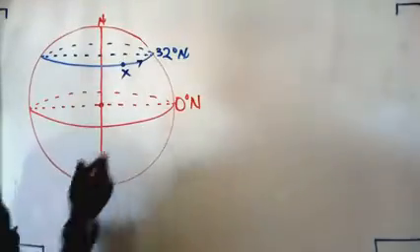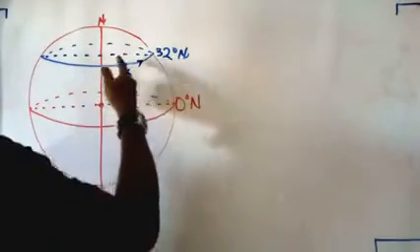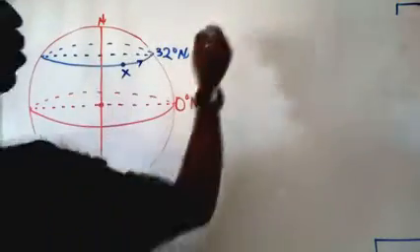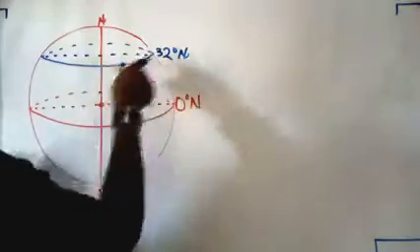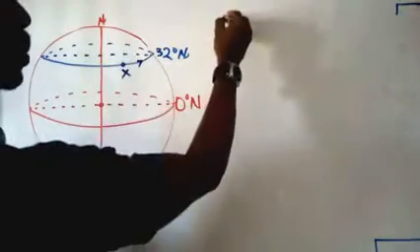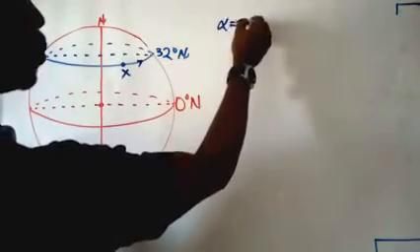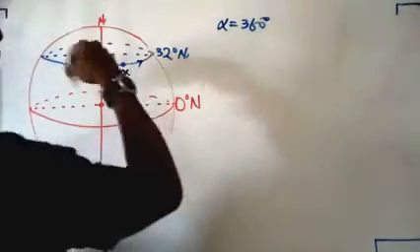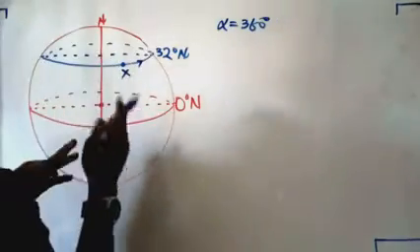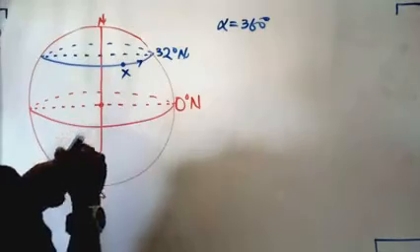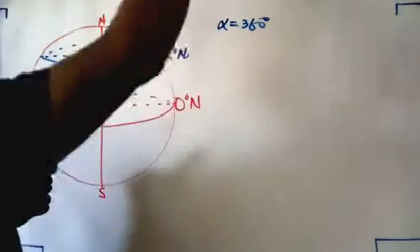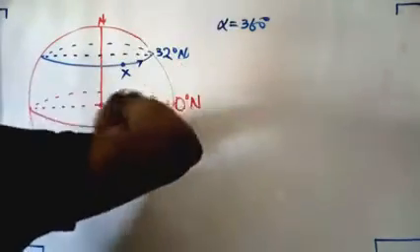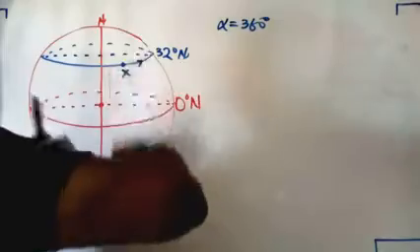So, you know that if the point starts from here and ends here, the angular difference on a latitude now, and I'm using alpha, will be 360 degrees. That's what the angular difference is going to be. And by the time I plug this into the formula, you will discover that that part where we have alpha over 360 will be gone.